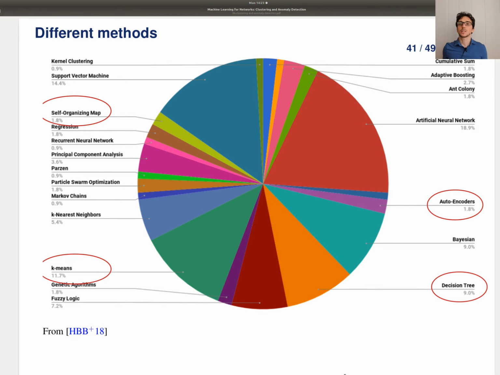Now, I just presented 3 methods for anomaly detection, but there are really an infinite number, and this is a summary of this, and you see that k-means is used a lot. Decision tree, that is actually isolation forest, is used also quite a lot, etc.